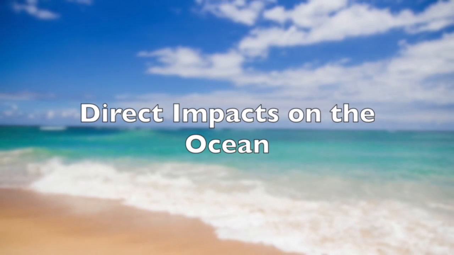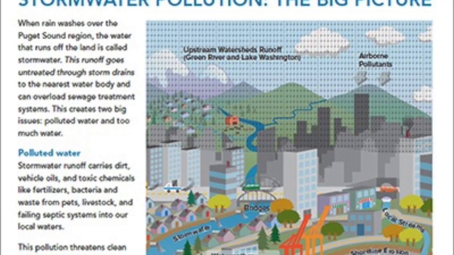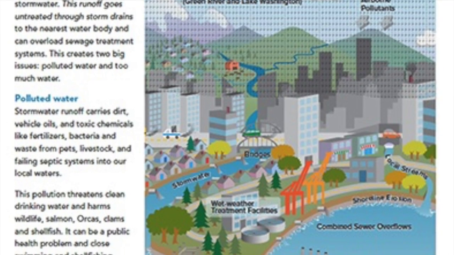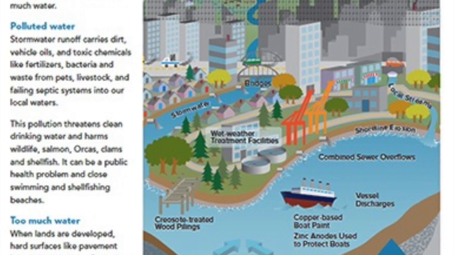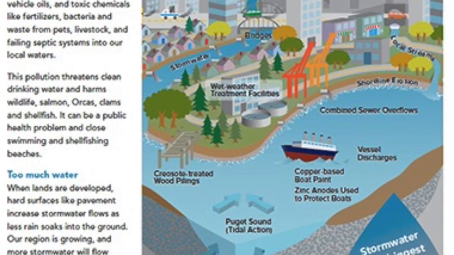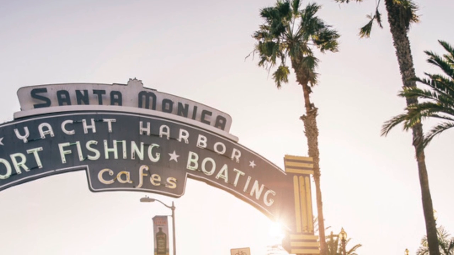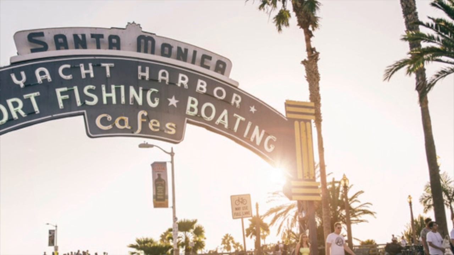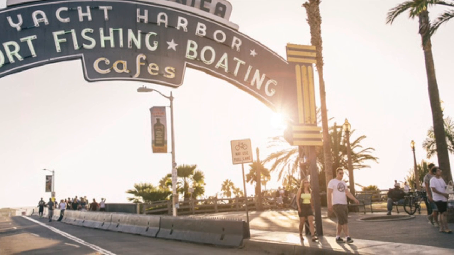So you may be wondering, did Alex and Ernie just go through 3 minutes without really mentioning how stormwater affects the ocean directly? Well, the reason we saved that for last is because understanding how stormwater can affect large bodies of water is a little complex, given that runoff is most impactful in large urbanized areas. A study was done on the Santa Monica Bay area here in Los Angeles, California, and even in hot, dry summers, about 10 to 25 million gallons of runoff enter the ocean per day. So imagine how much more runoff there is when precipitation occurs.